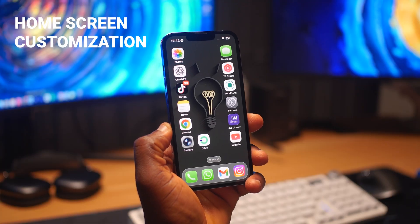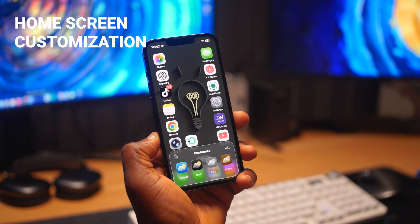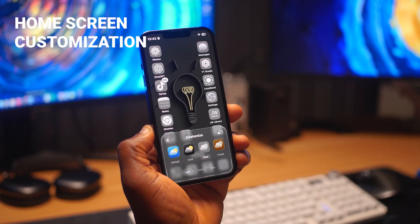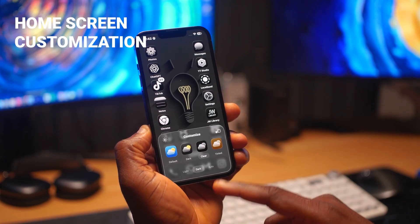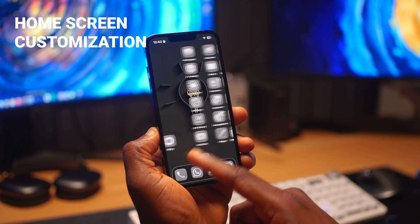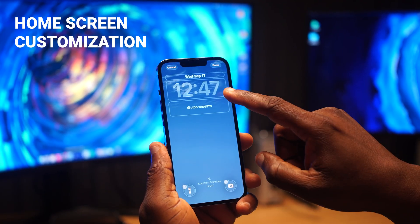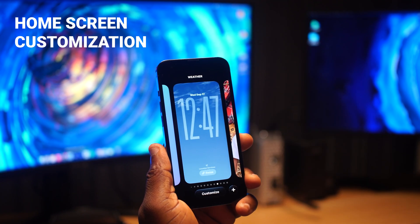The first one is home screen customization. Tap and hold on your home screen, then select Edit at the top left, then select Customize. You'll see a new option called Clear. Once you tap on it, it changes your screen to a frosted glass effect, which Apple is calling Liquid Glass — the hallmark of iOS 26. You'll also see three options: Light, Dark, and Auto. Select Auto so it's light during the day and dark at night. Also, if you go to your lock screen and long press, then tap Customize, you can now drag the clock icon down to make it larger.